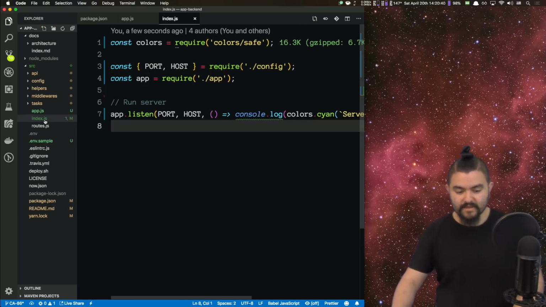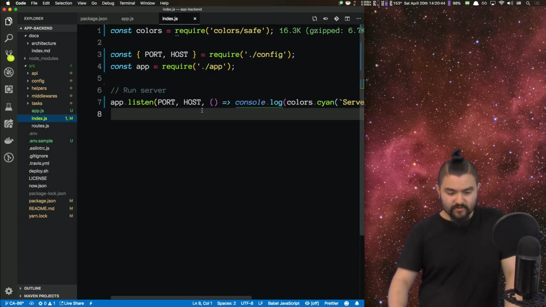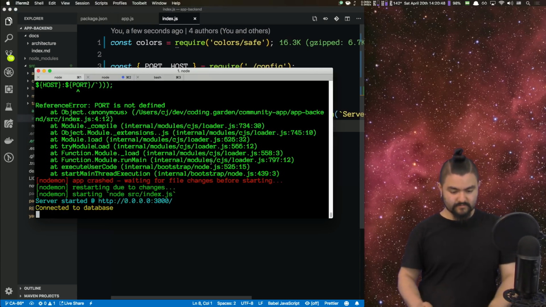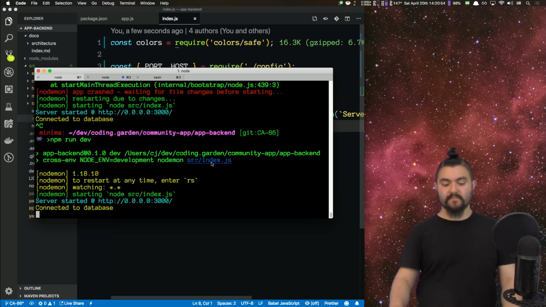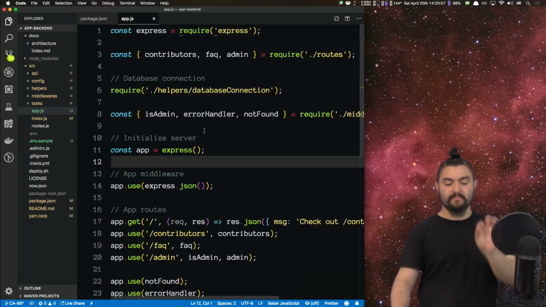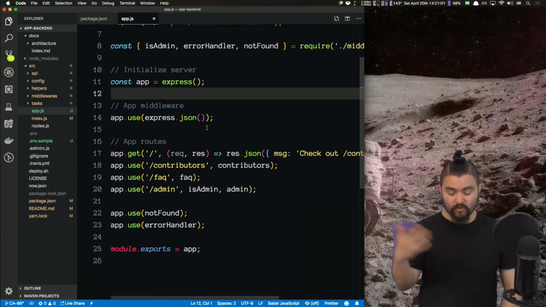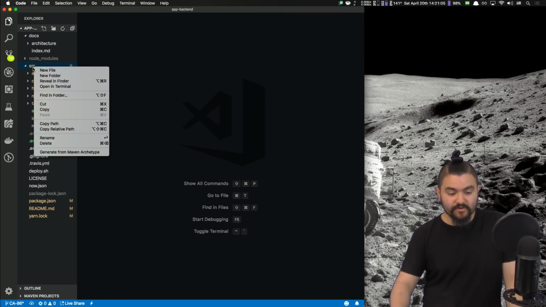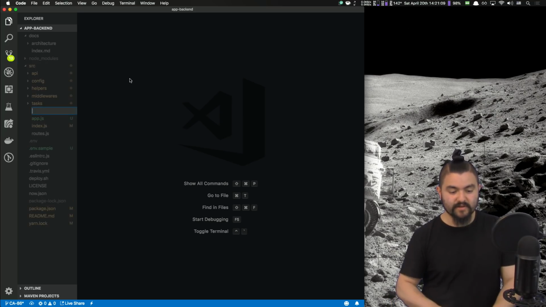Yeah, like that. So our server should still start up here. If we do npm run dev, it still starts up, but now our Express app is isolated to this one file. So in our test files, we can just require in this Express app to test it. So let's create a basic app.test file.